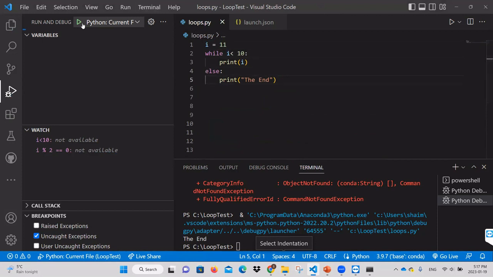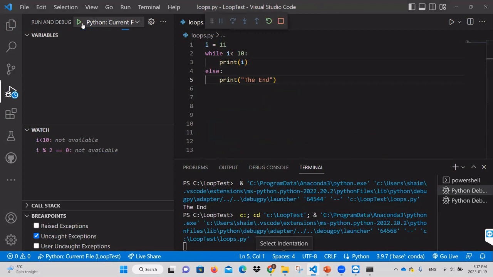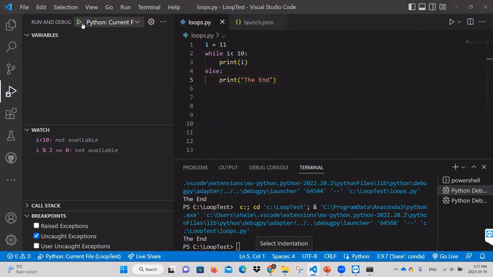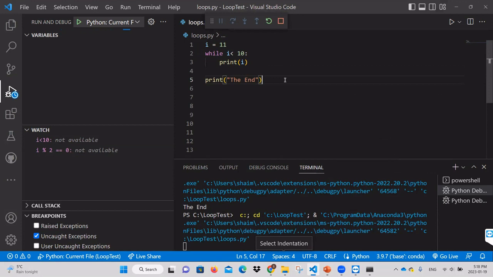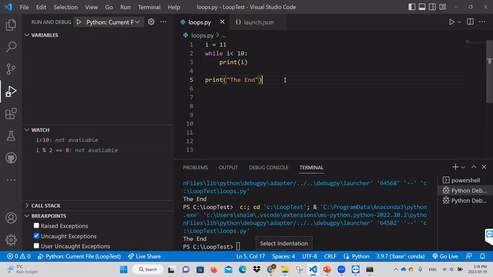Yeah, okay, it looks like it prints it, which means that it's meaningless. If it's gonna print it anyways, whether we enter the loop or not, then what's the point? So it's pretty much meaningless and not necessary.